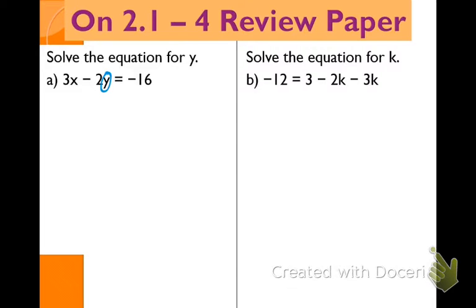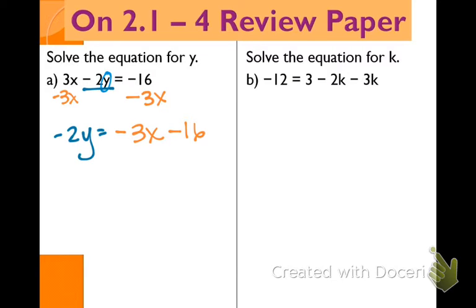What is Y immediately attached to? Not just 2. Negative 2. So I need to get negative 2Y by itself. So what do I need to move to the other side? The 3x. How do I move it to the other side? Subtract it. Can I subtract a letter from a number? No. So I'm just going to write them next to each other. I'm going to do x first and the number second. There's not really a rule saying you have to. It's just what I'm going to do.